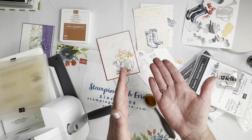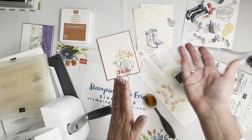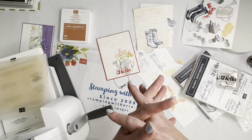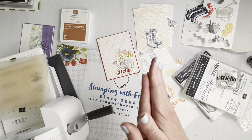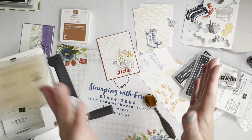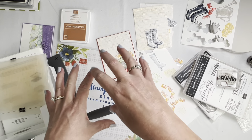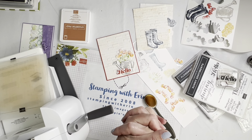You could also, with those baby wipes that had ink in them, put paper directly on top of it to make a background. And that would look really cool. You could stamp something on top of it in a darker color. Or you could stamp something with Versamark and emboss it with white powder, or whichever color you wanted. There's lots of things. If you have a really big stamp, like a big heart or a big tree or something, it looks really cool when you do that baby wipe where you stamp it in that and then put it on the paper. It just gives it a unique look to it.